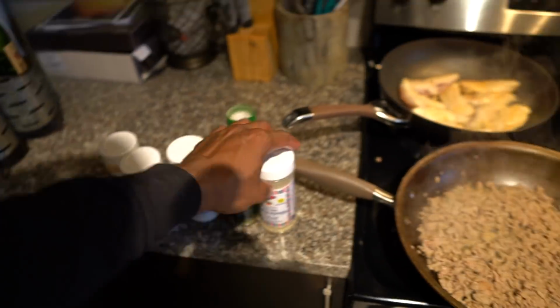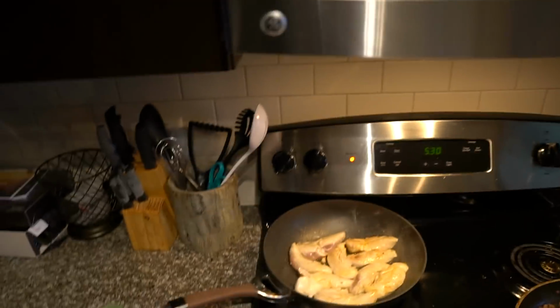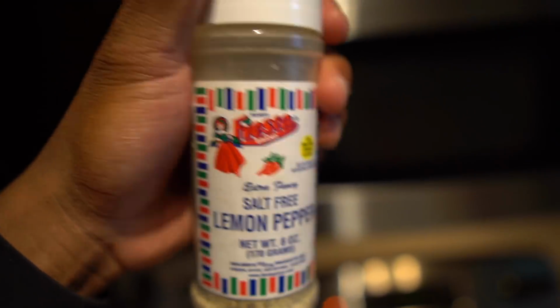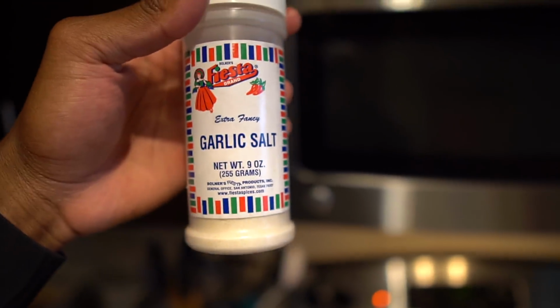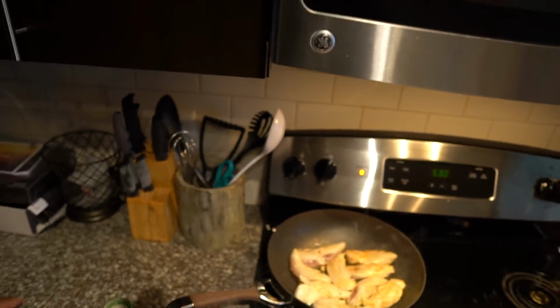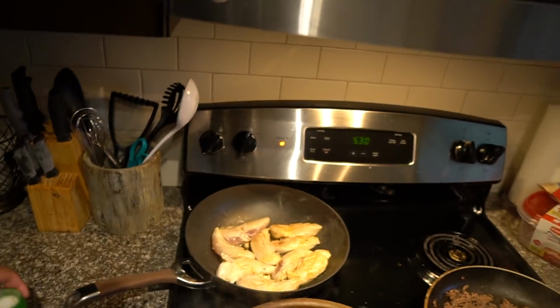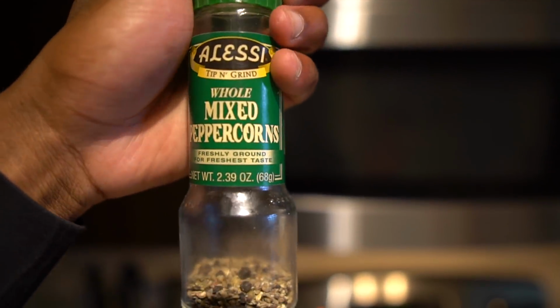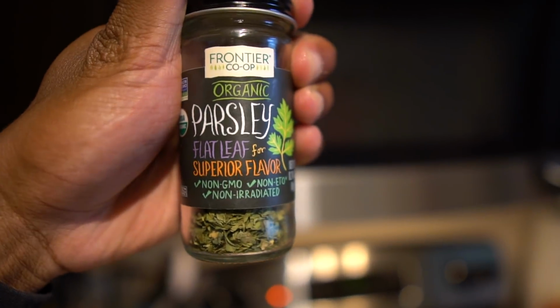So when it comes to seasoning, these are the seasonings most of the time you're gonna see me use. We have the salt-free lemon pepper. This brand is called Fiesta, the brand I usually buy for all my seasonings. This is the extra fancy salt-free lemon pepper. We have garlic salt, garlic powder. Yes, I love garlic. We have the Season-All, which is pretty much all-purpose seasoning. We have the black peppercorn, then whole mixed peppercorn right here, which is almost out. I need to re-up on that. And then of course we have parsley. Black people love parsley.